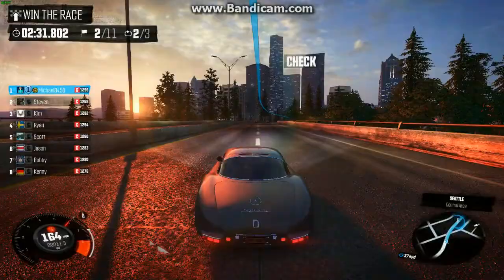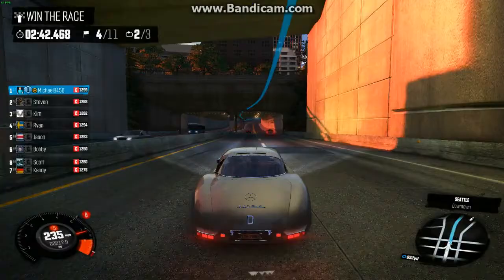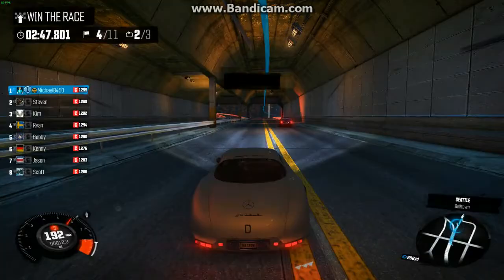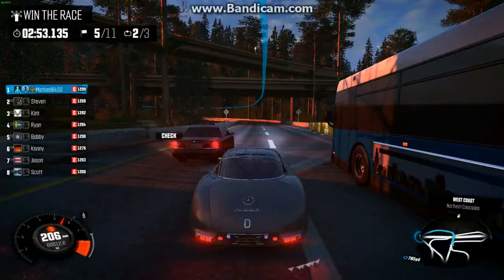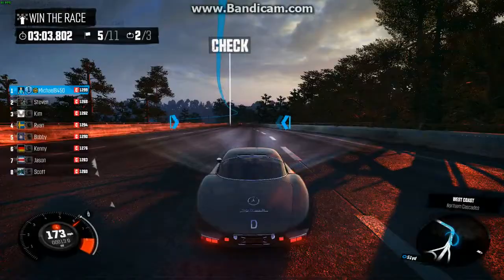So overall, I do like this car, but the engine sound puts me off of it because it's not realistic. It sounds like crap. It just sounds like a NASCAR, and it's just not right for this car at all. I just love driving it. It's a nice car to drive, but the engine sound puts me off. I just hope they fix it and get rid of the high revving NASCAR V8 engine sound, because like I said, it's not realistic at all.